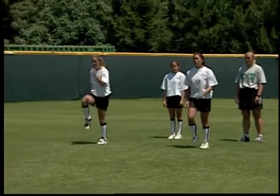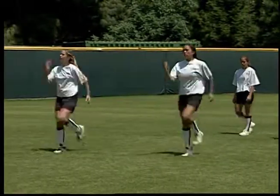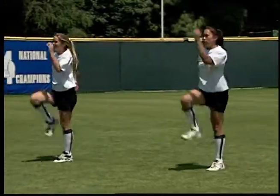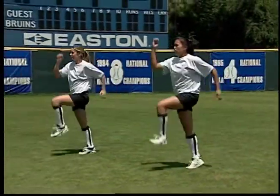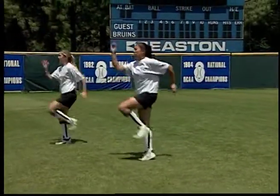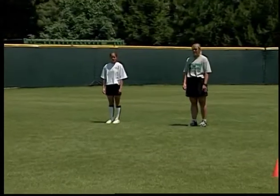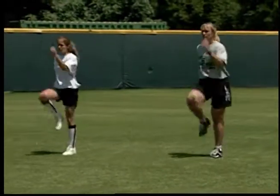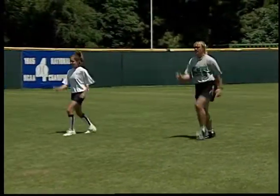And go. Nice and tall, ball of foot. And now the second drill, ready, begin. Head and eyes straight ahead. Skip to a march.